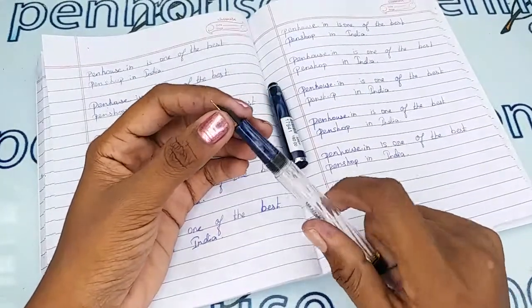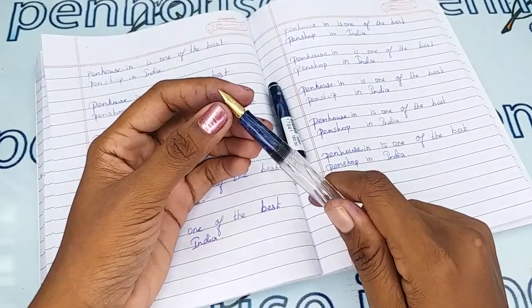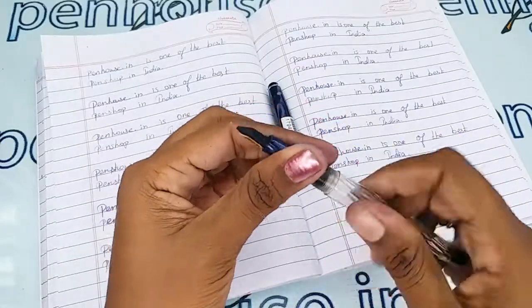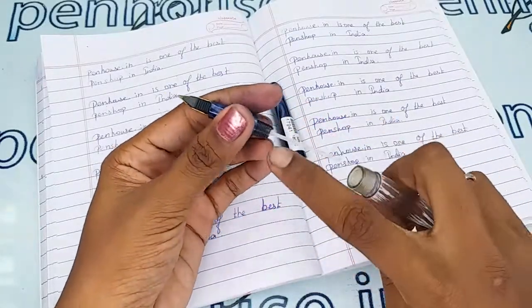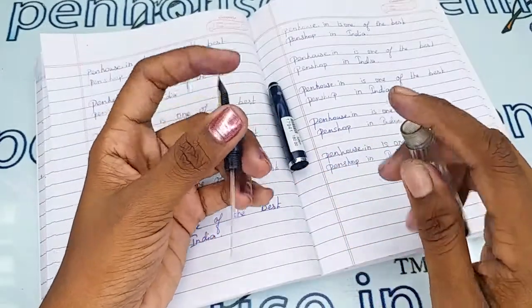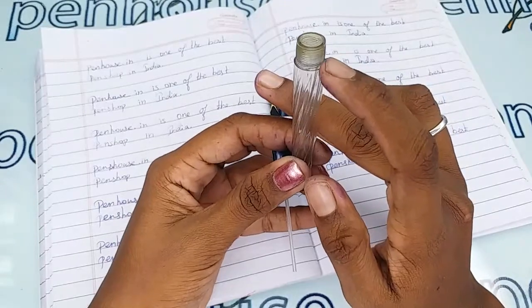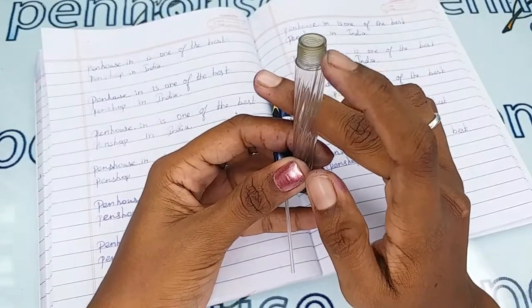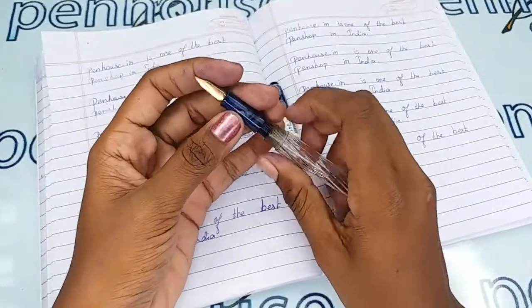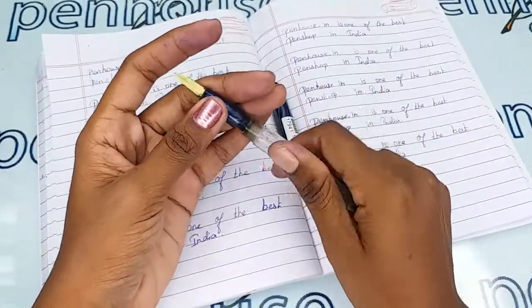On maintenance, all threads can wear out, so to increase thread life, please apply silicone grease or Vaseline every time you open and close the grip area during ink filling. Also, whenever you fill ink, fill below the inner threads of the barrel — filling in excess will create a leakage path and spoil your hands.